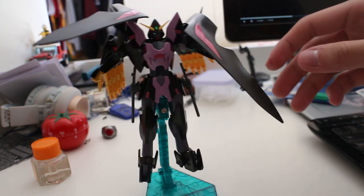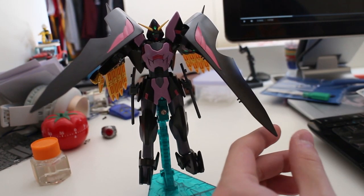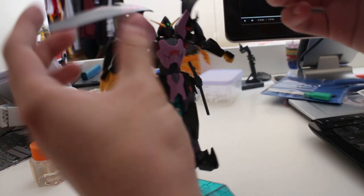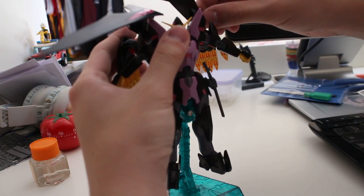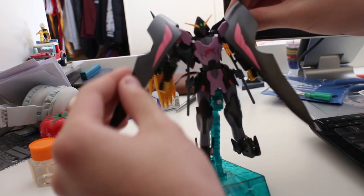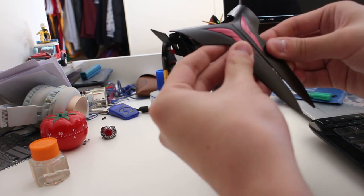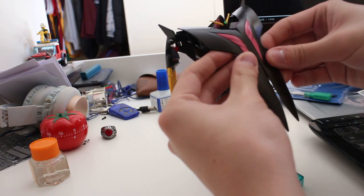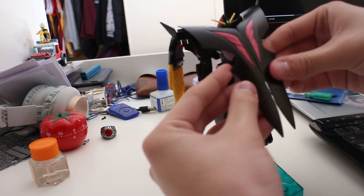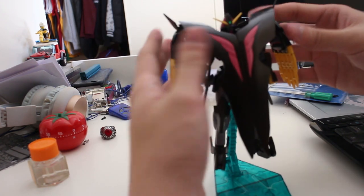And then let's turn it to the front. Unfortunately, the parts on here are thicker, so eventually it's going to be loose. And the wings can move about 90 degrees up and 90 degrees down as well. Very good. And if you check the instruction book, it does tell you that the wings can be clipped together. So the wings could clip together.